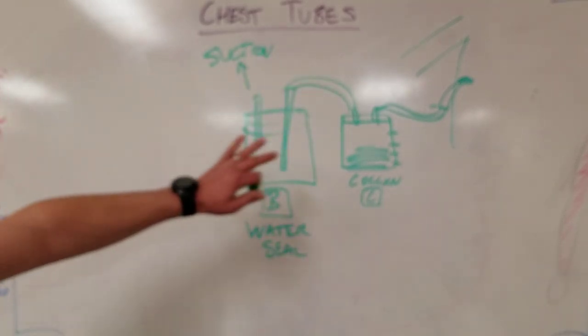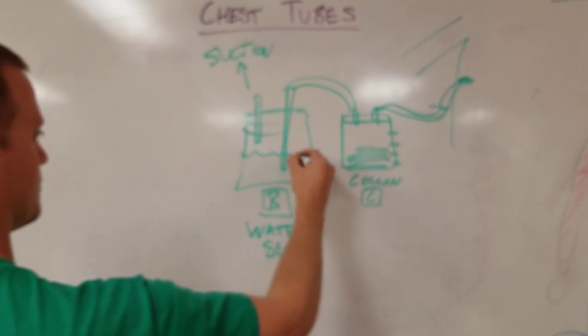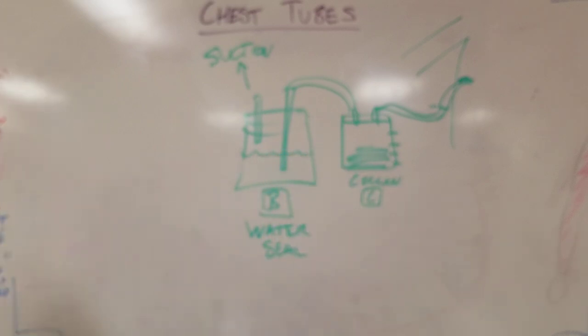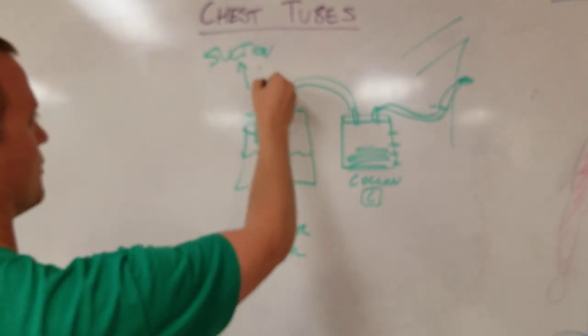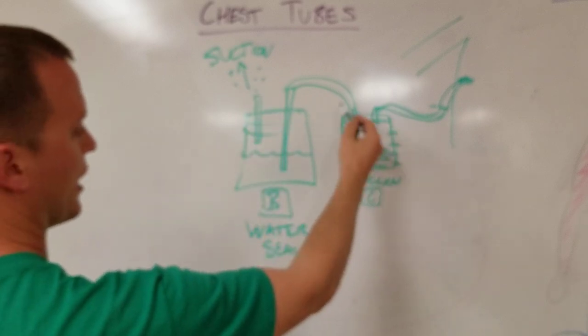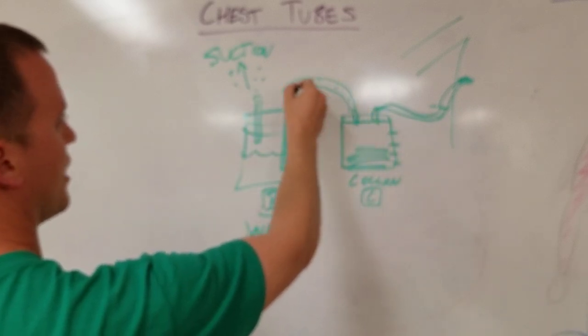This chamber is a little different than the Charlie one in that we preloaded it with some water, okay? And this gets a little complicated, but if you bear with me, I think you'll figure it out pretty quickly. So suction, so we're pulling all the air out. The fluid out of the chest has already been collected, so the only thing coming through here is air.